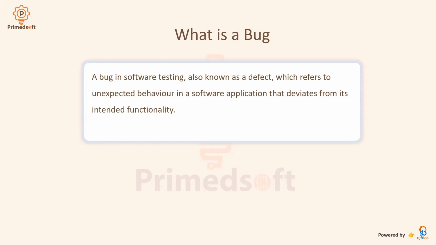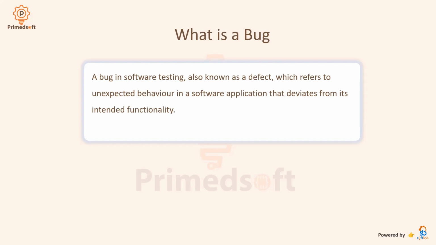It's a bug, right? Let's say, for example, once you're on the homepage, you are meant to see the logo on the top left hand side, right? And you come to the website and you're seeing the logo on the top right hand side. It's a bug. You have to report it. It's a defect. It's an unexpected behavior, right? Most websites, when you are at any page, you must see the logo, and when you click on the logo, it will redirect you to the landing page, the homepage, right?